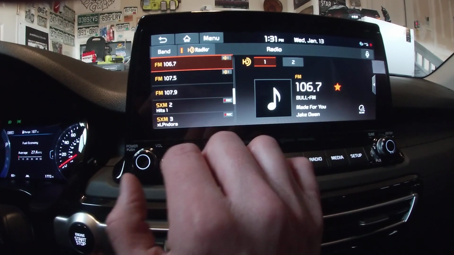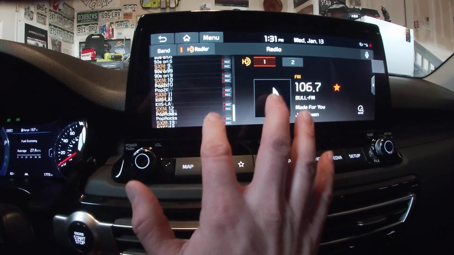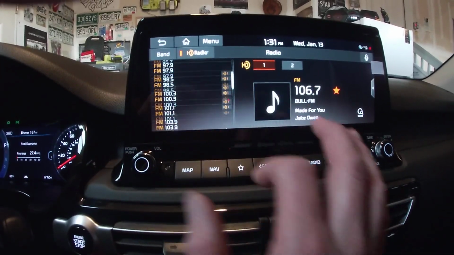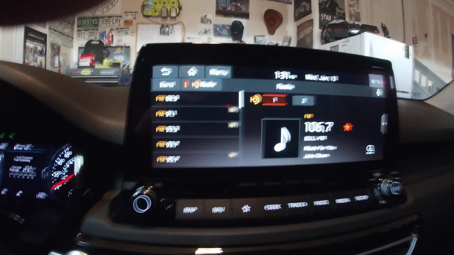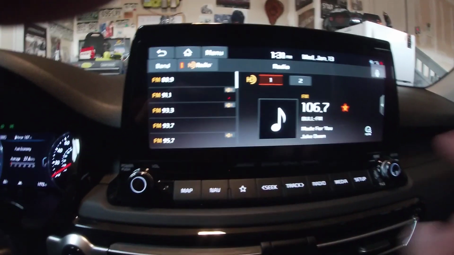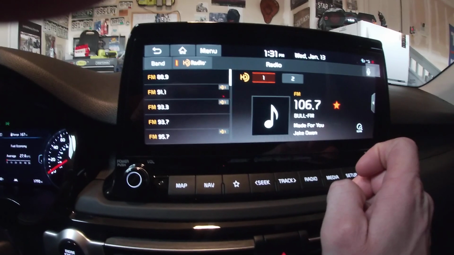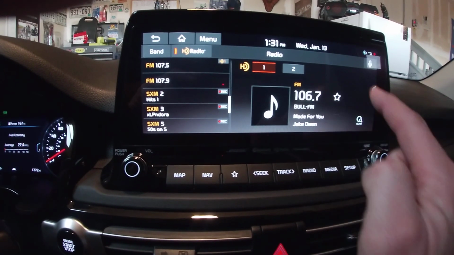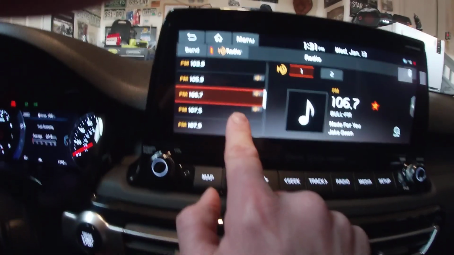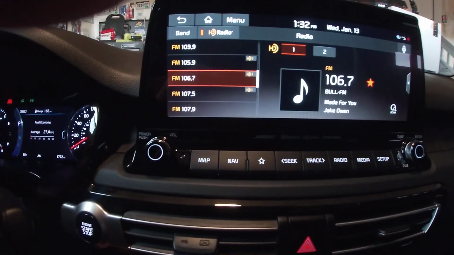There's a lot of stuff that goes into these, but one thing that was somewhat confusing is trying to figure out how to save a preset versus other cars. There would be an empty slot here and you'd have to push and hold it and then set. It's actually this star. So when you get to a station you like, whether it's XM, AM, or FM, you just hit a star and it'll put it within sequential order of that.